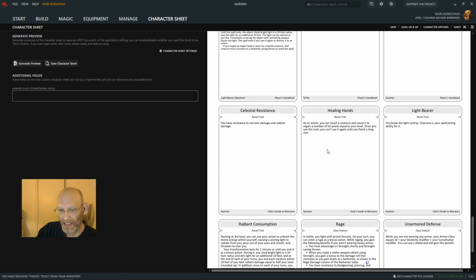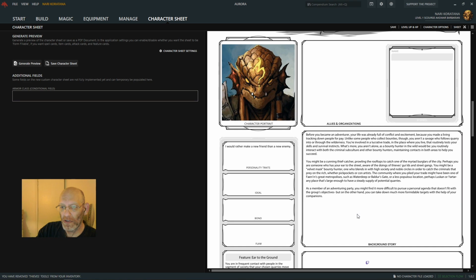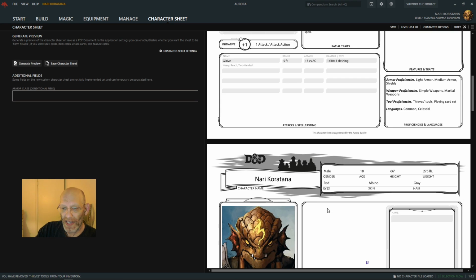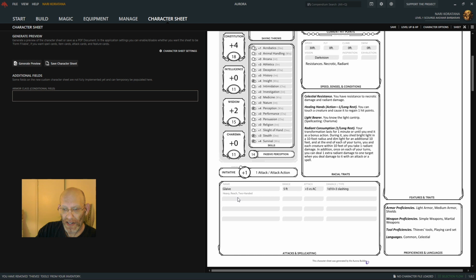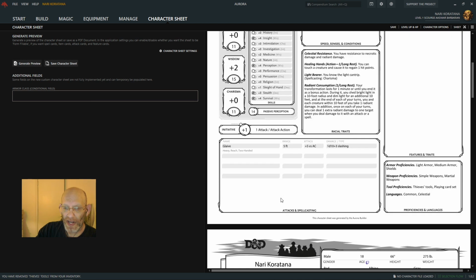It has the radiance, the healing hands, the radiant consumption starting at their level, rage, unarmored defense. So anytime you get a new power, a new skill, a new instrument, it also calculates your attacks here. It lists your proficiencies down here. This is what it'll give you. This is why I love this so much.